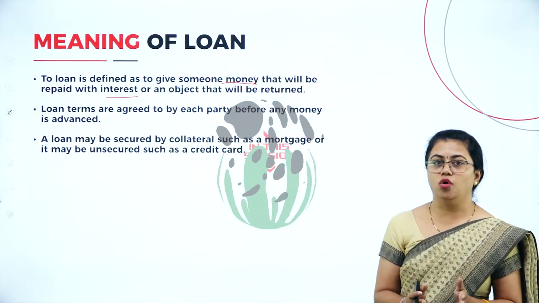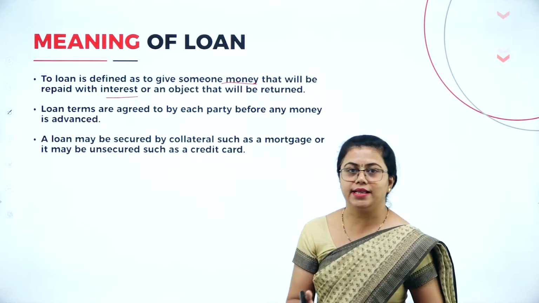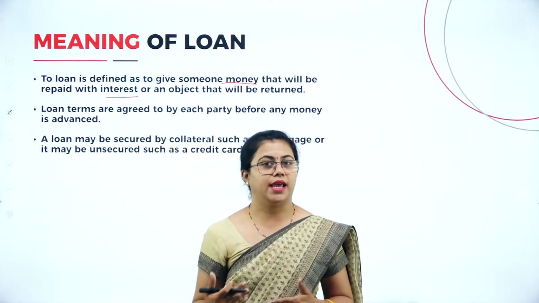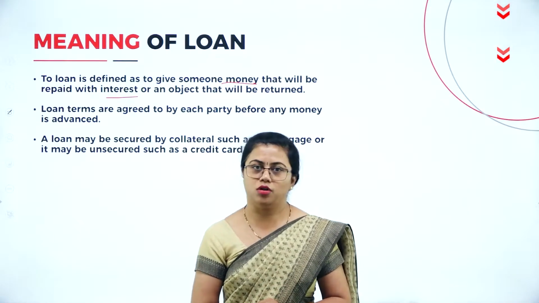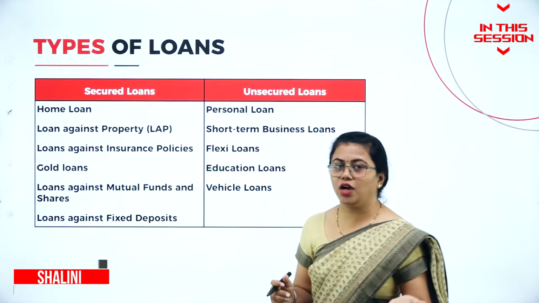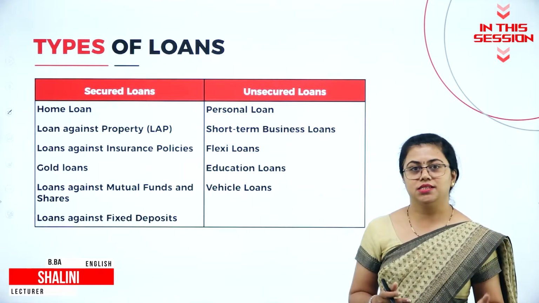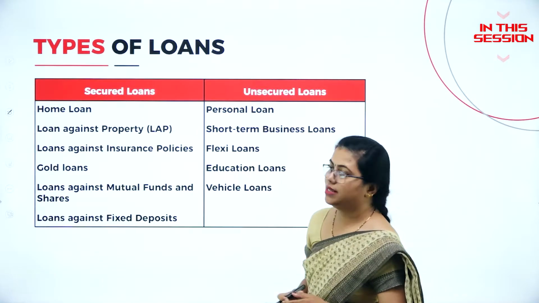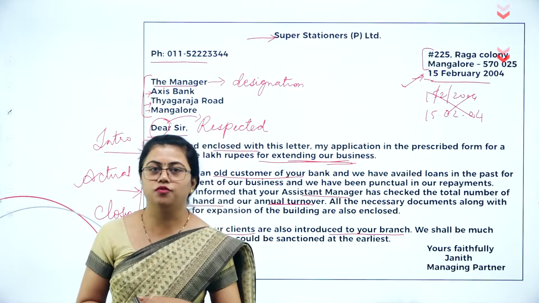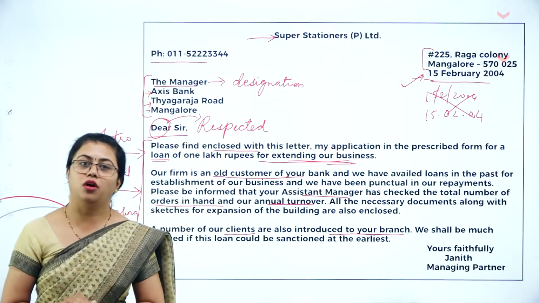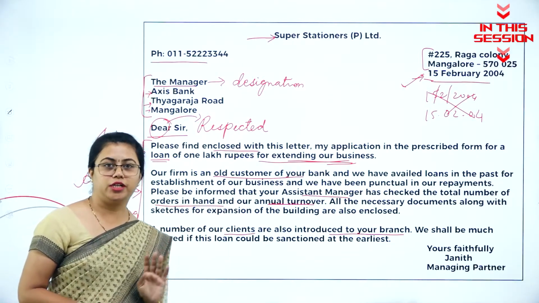Generally speaking, loan means you are giving something for them to use. You are lending something. Here in business, it can be money, but otherwise loan can be in the form of a thing also. Home loan, whenever you are availing a home loan, you need to give some security deposit or you need to give some collateral security. So that comes under secured loan. Here you can see very formally, very humbly they have requested for the loan. They have also given all necessary documents wherein the bank will not have a point to reject the loan.